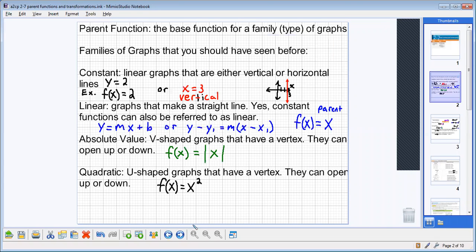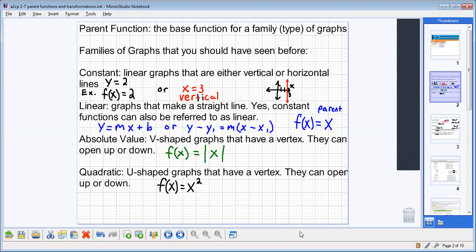So looking at information that you need. So here is a list of information you need. If you want to write it down, that would be great. If you want to study it, if you need me to print it out so you can put it on your bathroom mirror, then that would be great too. This is information you need to know. You need to know what the families of graphs are.